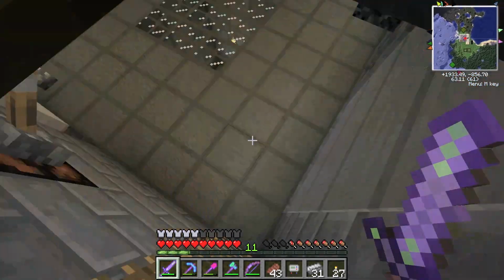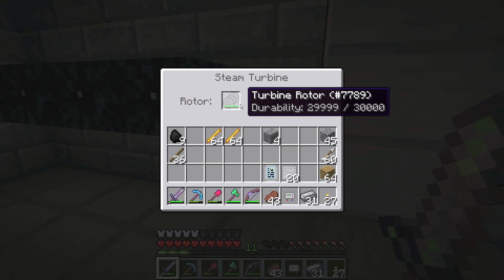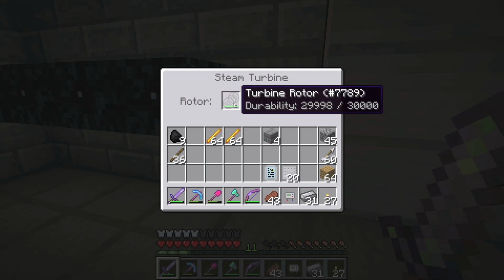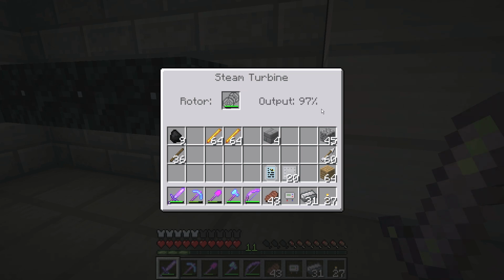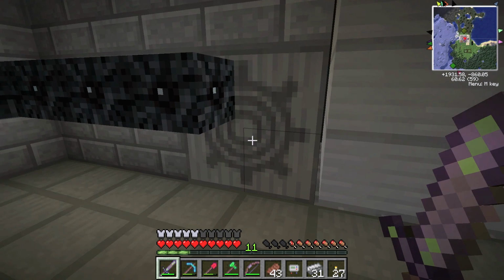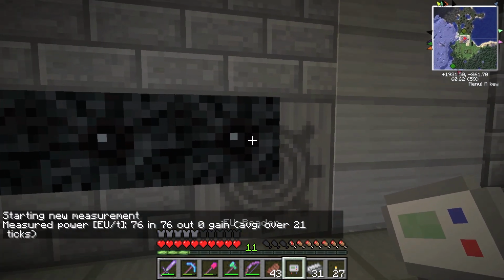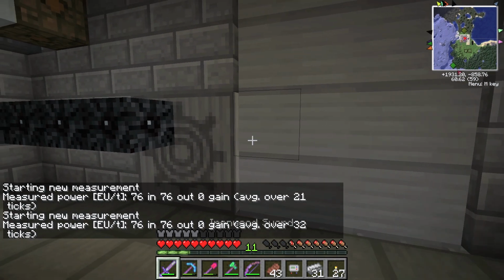Get down there. All right. So we're going to put the rotor in. It's outputting. Yeah. So this has durability. Okay, 30,000. That looks like it'll last some amount of time. I'm going to have to replace those. So this consumes those to generate how much EU? Ooh, 76. Wait. So 76 EU per tick.